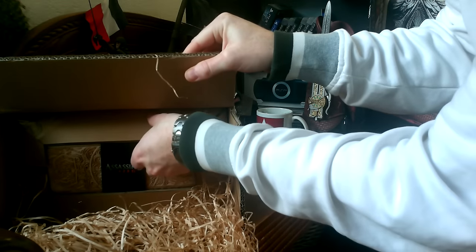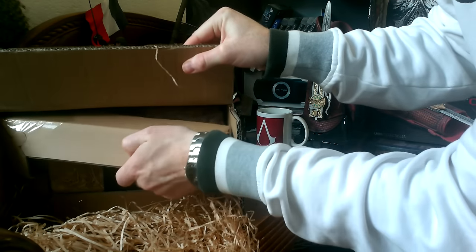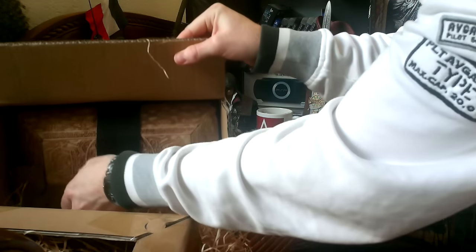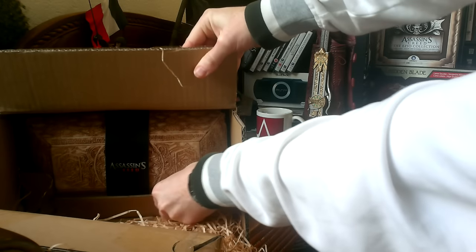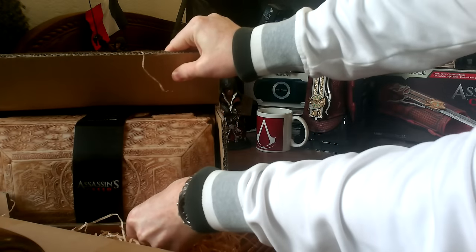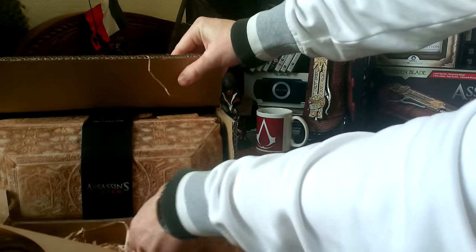Really fitting for Assassin's Creed. But it's a limited edition, so there are only 2700 made. They won't make any others. So I just had to buy this one. The top of the chest looks really awesome.